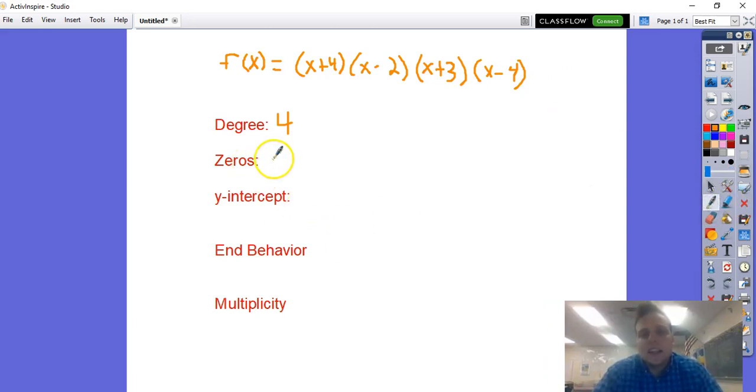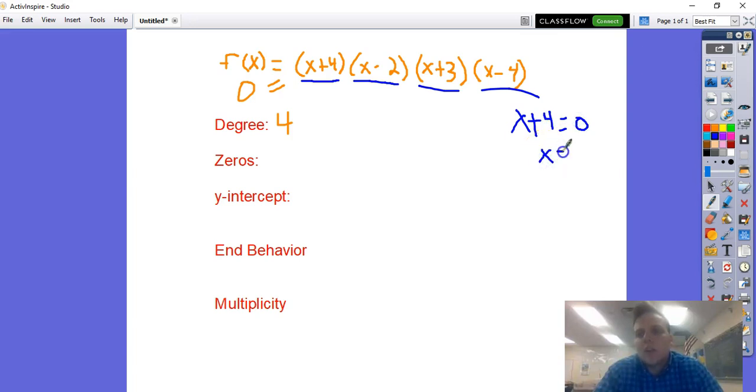The zeros. The easy way to get zeros is to understand that, hey, basically what you're trying to do is find where this thing is 0. So basically what you're trying to do is say, hey, 0 equals all this, okay? And what's cool about the number 0 is that if you multiply by 0, it all becomes 0. So in other words, if you could find a way to get this parenthesis to become 0, then all of this would become 0. If you found a way to get this parenthesis to become 0, all of this would become 0. This parenthesis becomes 0, all this becomes 0, and this parenthesis becomes 0, all this becomes 0. Okay? So basically all you're doing is you're just taking each guy and setting each one equal to 0.